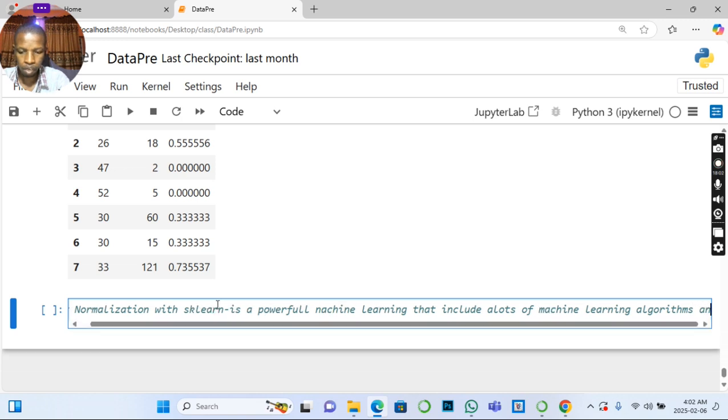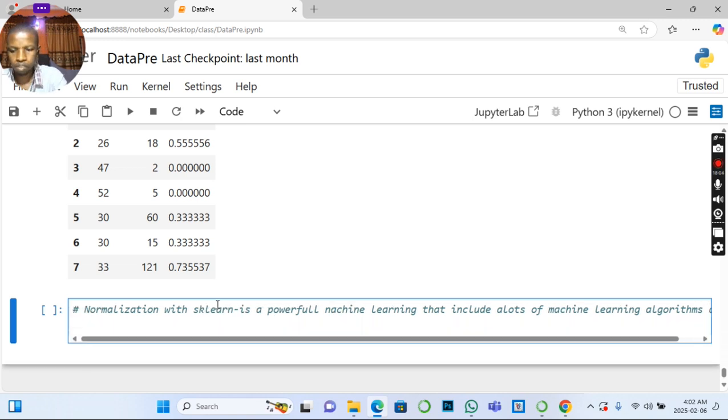It harbors a lot of functions which we are going to use to normalize this particular data.